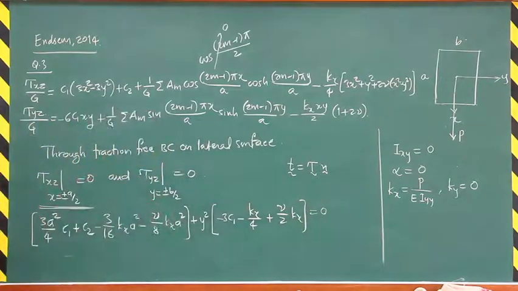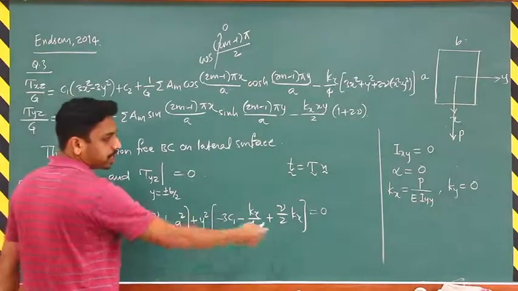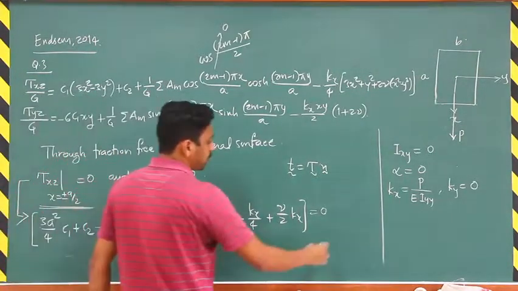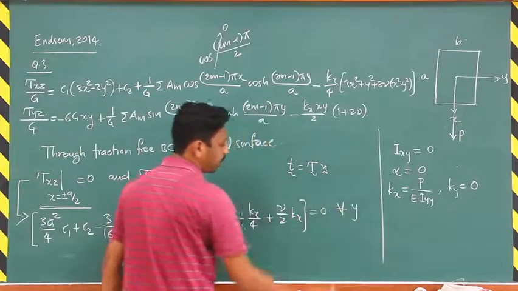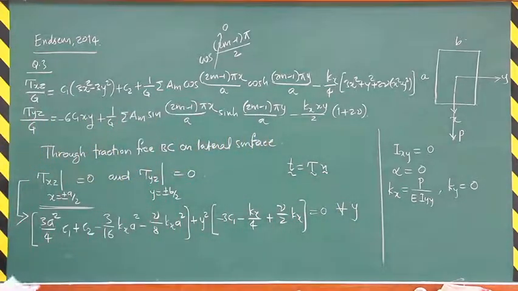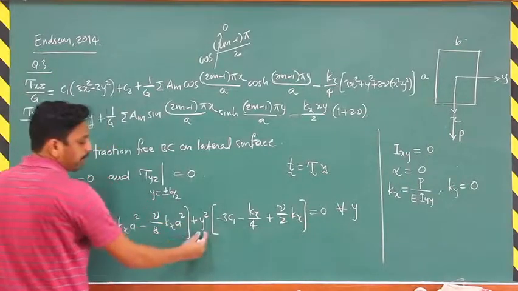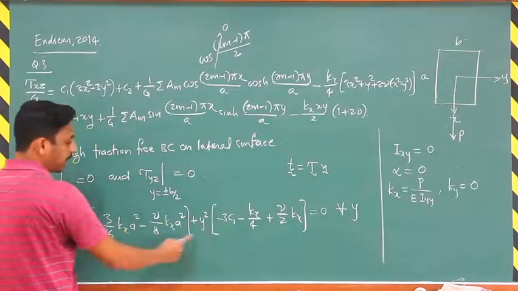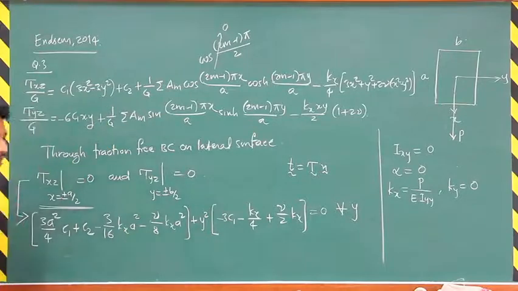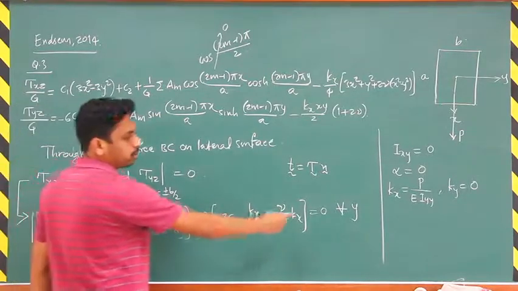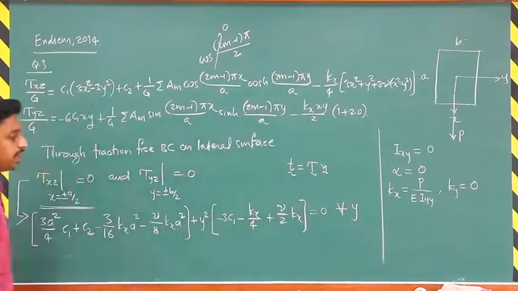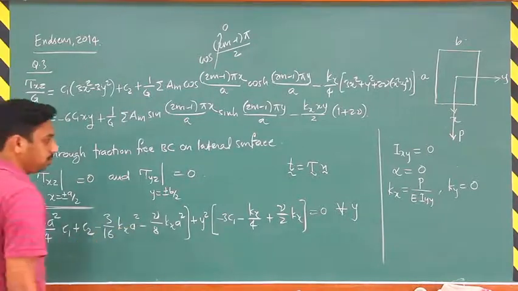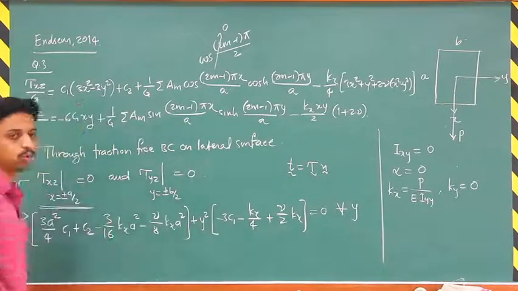So by making use of this particular boundary condition, we have got this relation which includes a constant plus y square times another constant. Now this expression is again valid for all y. So you can think of it like this: this coefficient is multiplied by 1, this coefficient is multiplied by y square. So 1 and y square are linearly independent functions and we are setting the combination to 0. So the independent constant has to go to 0.